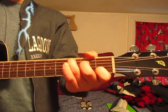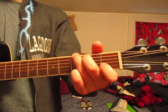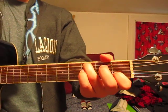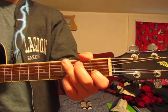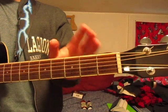While I'm playing, so you can slightly hear it. Slight change. I just think it makes it sound, you know, a bit better. But, I mean, it's whatever you want to do. So that is a little chord variation if you want to do it. It is a lot of finger movement, though, because you're already playing all that with your hands. So to add it in, it's a little bit difficult, but you can still do it if it's something you like to do.